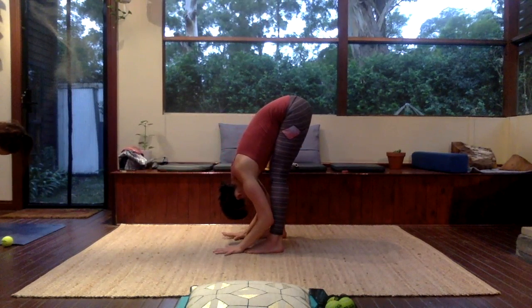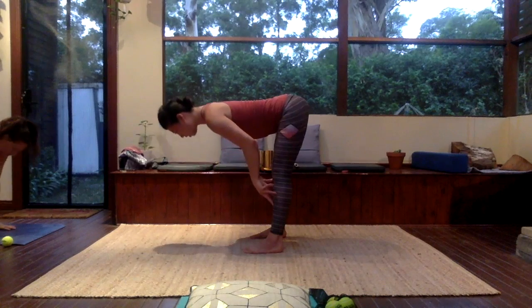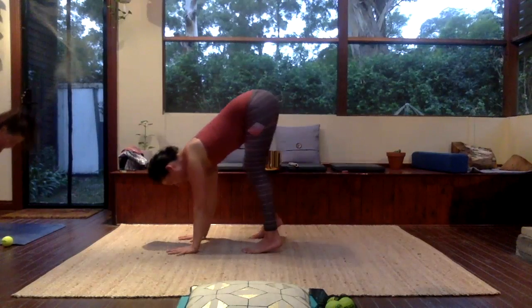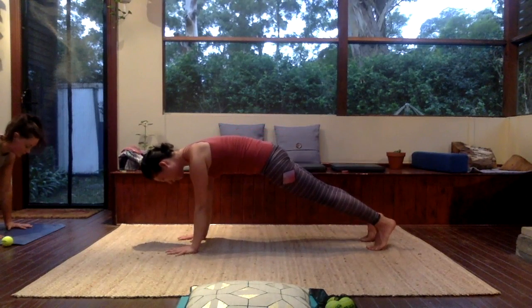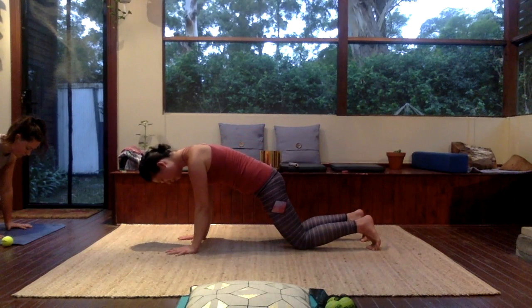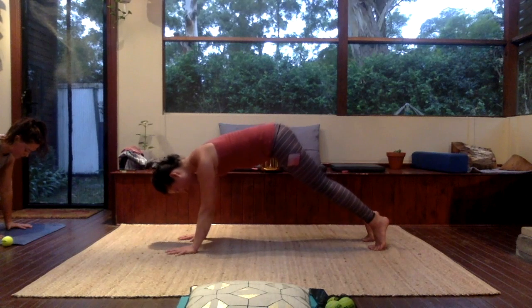Bend the knees as much as you need to get the hands down. Inhale, halfway. Hands to shins, spine extending forward. Exhale, plant the hands, stepping back into a plank position. Pressing through the heels, pressing into the hands, core engaged. Staying here or knees can be grounded. Wherever you are, making sure the hips aren't too high.